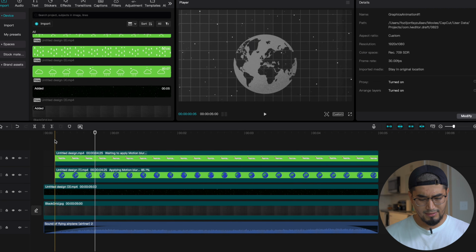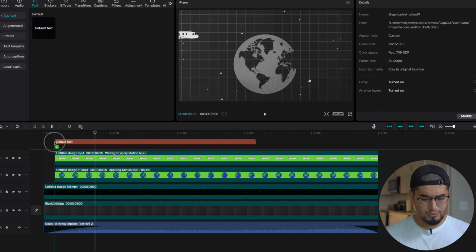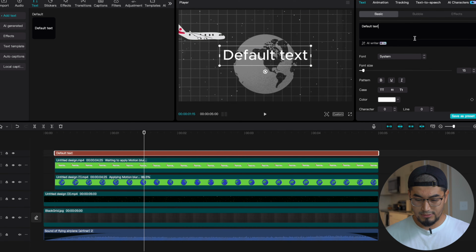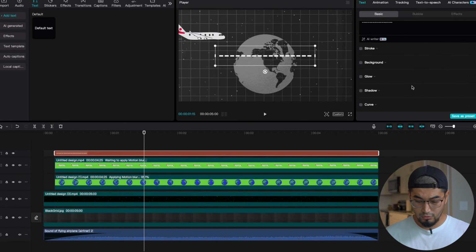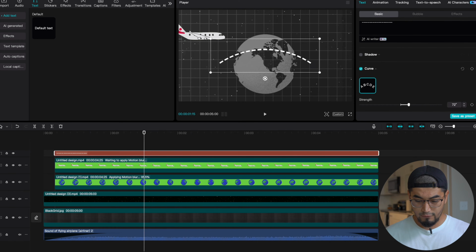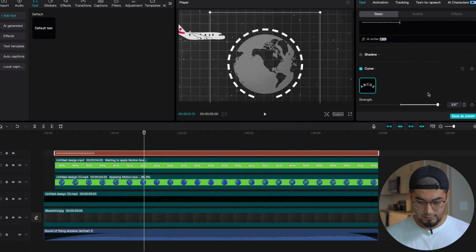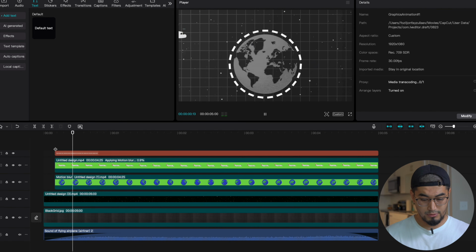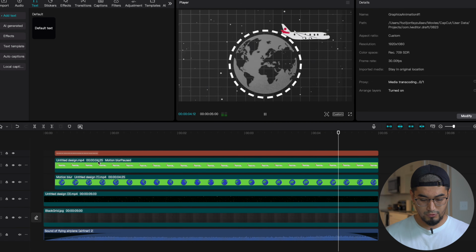If you wanna add that circle around the earth just to give it a little bit of a personal touch, you can do that. Just drag and drop a text, put it until the end, and then just do dashes, a bunch of different dashes right here. And then you need to go ahead and scroll all the way down where it says curve, increase the curve until it becomes like a circle right here, like so, just like this, right across the earth. Now the end result, as you guys can see, is looking a lot fresher and a lot better.